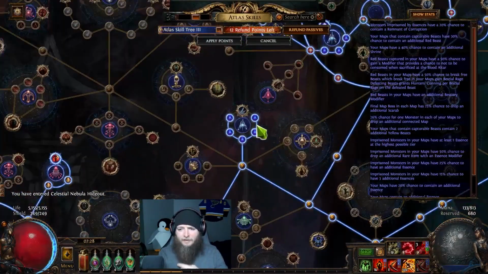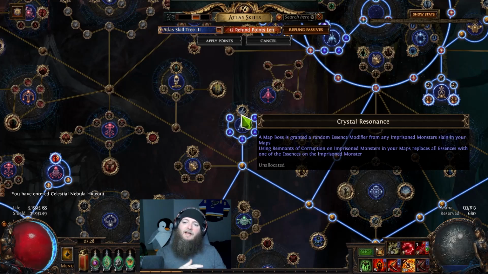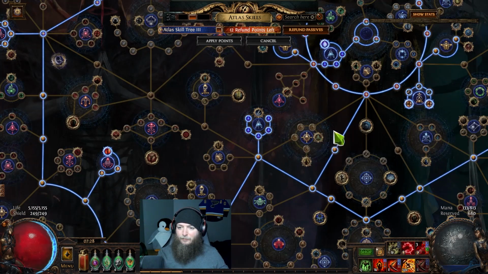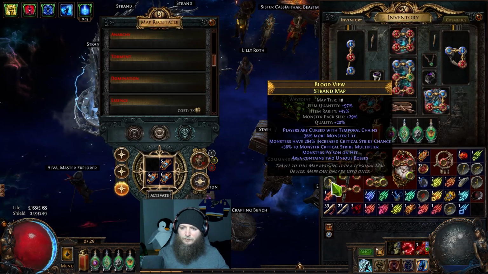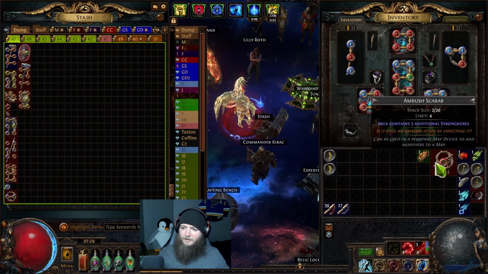Alright. I want to read this again. A map boss is granted a random essence modifier from any imprisoned monsters slain in your maps. So I'm going to have 9 essences, I mean, the boss is going to be empowered by 9 essences. And then if I have multiple bosses in the map, what does that do? I need to know. This one has 2 unique bosses as well. Yay. And no corrupting any of them.